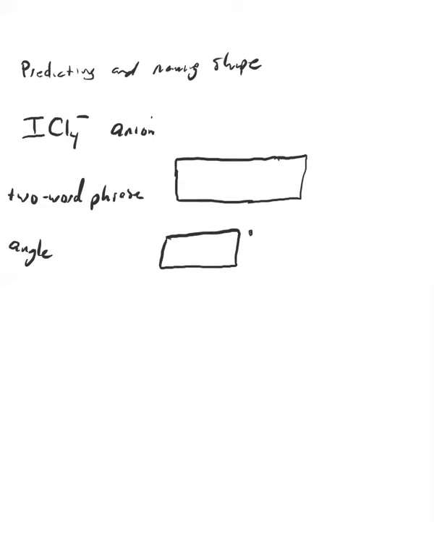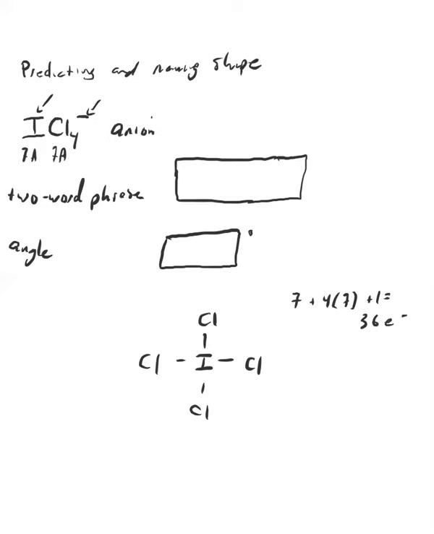Okay, so let's figure this one out. Simple molecule, a simple ion, right? Okay. Excellent. Okay, so here, let's go through it. We got iodine is the central atom. It's got 4 chlorines. So see what I'm doing? I'm drawing the Lewis structure, right? That's what we said. Let's count up electrons. Iodine is in group 7A, so is chlorine. So you got 7 for the iodine, 7 for each of the chlorines, but then it's also negative. Remember, if it's negative, you add 1. So you get 36 electrons, right? So that's 28 plus 8 is 36. Okay, we've already used 8.